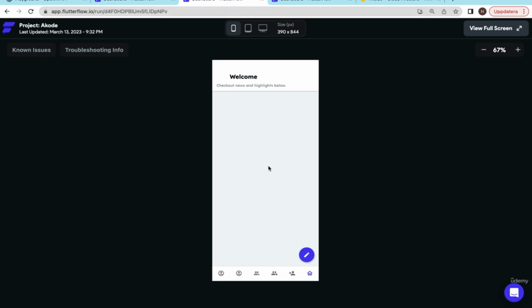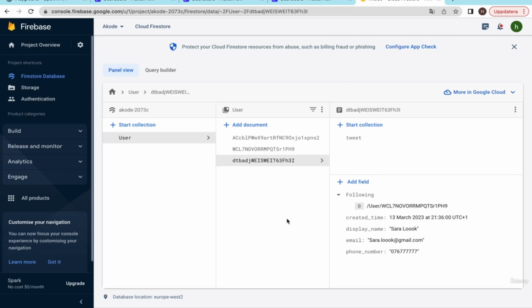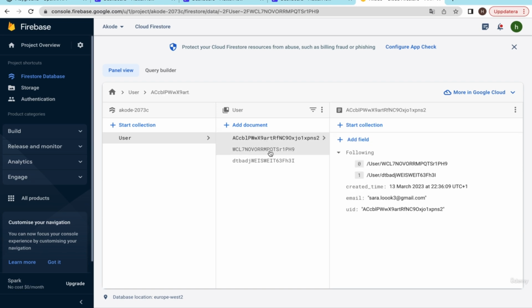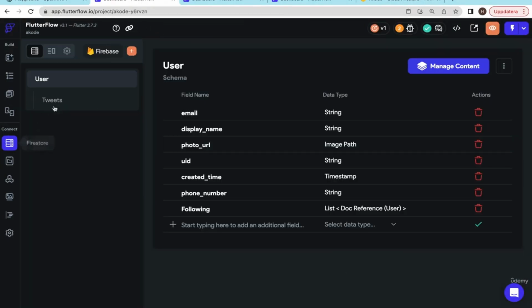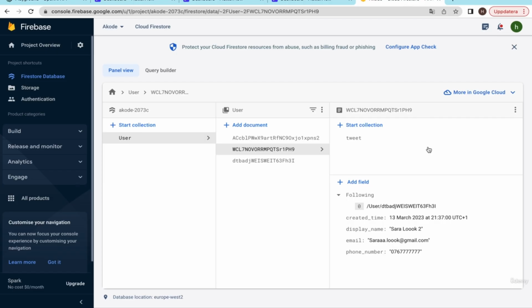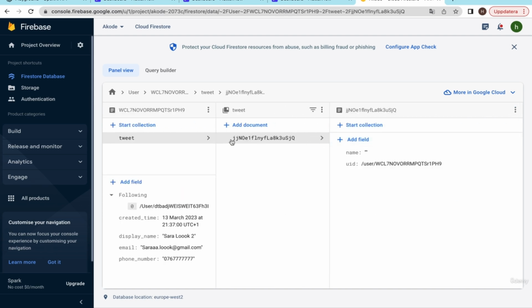So let's see how this changed. Before I test it again, I want to go into our Firebase. And what I want to do here is make tweets. So tweet is now a sub-collection of users. If you remember it here, it's a sub-collection to users. So what you have to do here is manually actually start a collection, call it tweet, and it would make an UID. And here you will be able to, at least in the beginning, do it yourself.